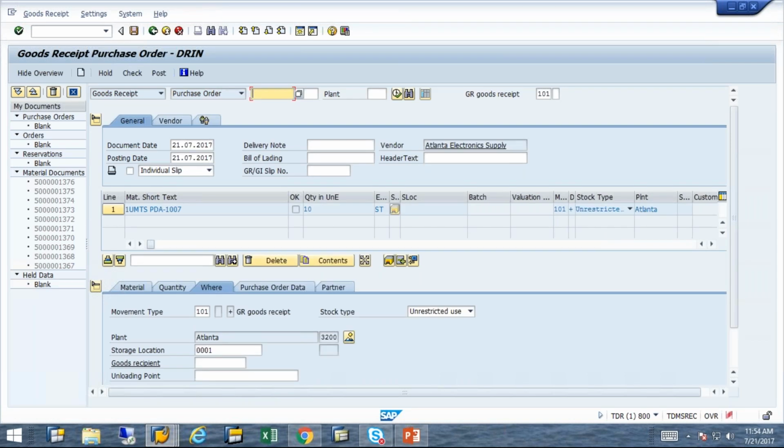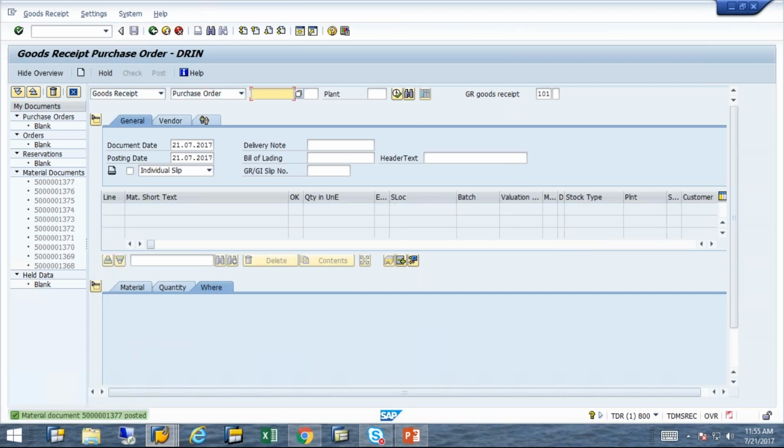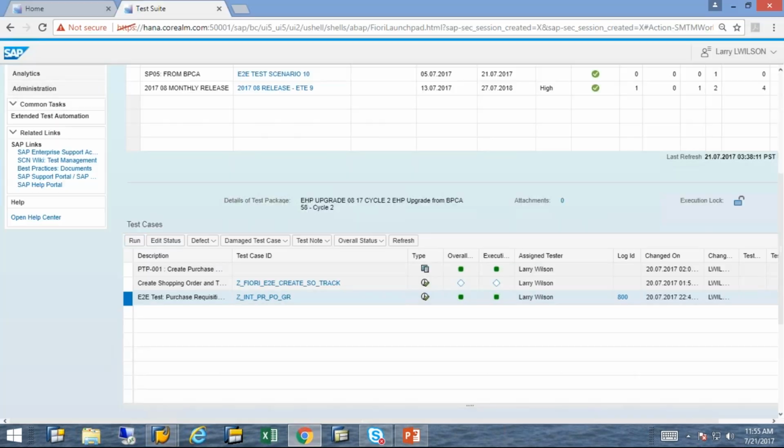So that's a composite, and it's passing the parameters from one to the other. And saving that goods receipt. And now that's complete.